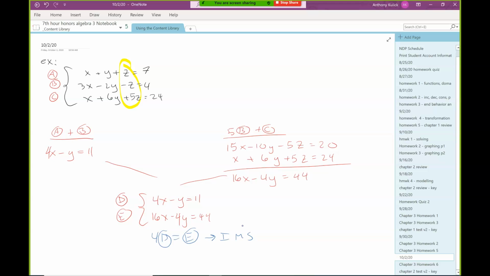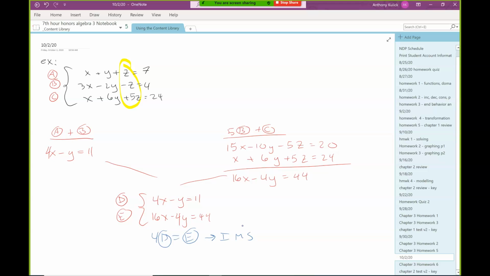So you would not be able to identify by looking at the three variable system that that's what is going on. There's no way to see that until you do that first set of eliminations. Is everybody okay with that idea? And there's nothing wrong if you didn't notice that this was infinitely many solutions right here and you did that final elimination and got 0 equals 0. That's fine too. No reason that you can't do that. I'm just trying to save myself a little bit of work. You know what I mean?